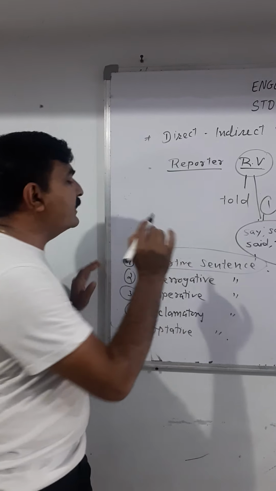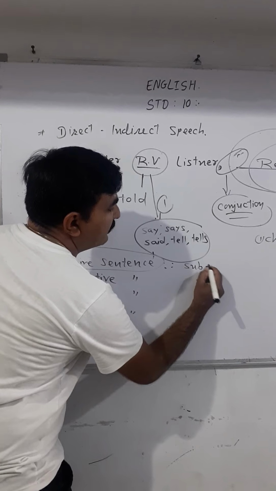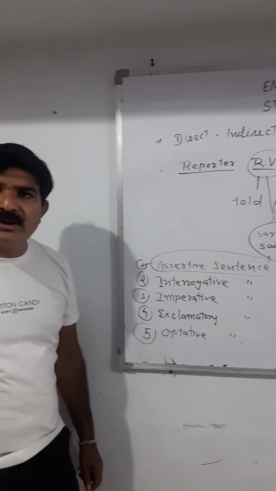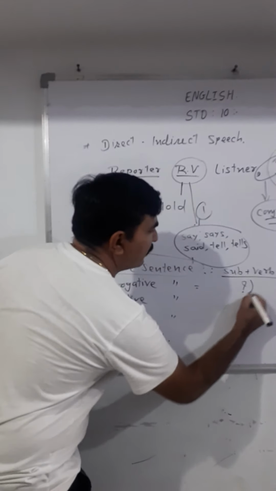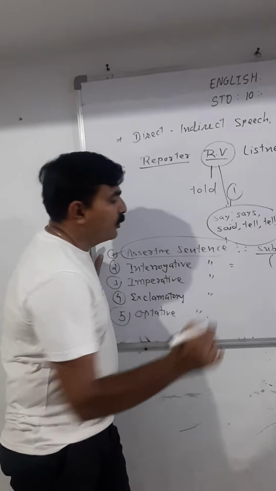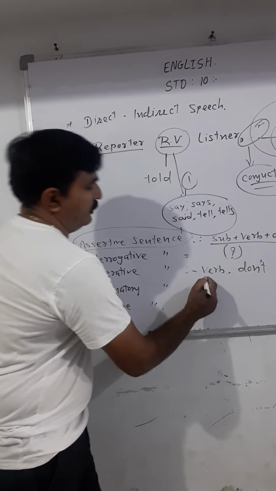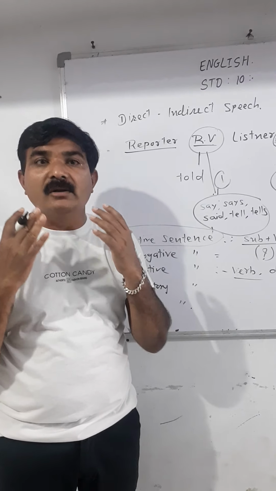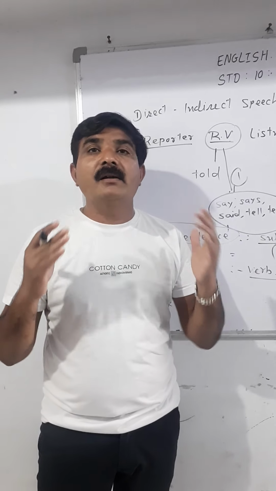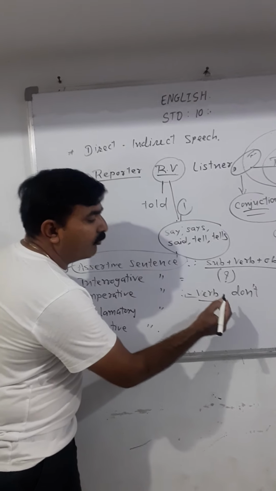First, how can you identify that a sentence is an assertive sentence? There is a hint. When any sentence starts with a subject, then a verb, then an object, it is called an assertive sentence. How can you identify an interrogative sentence? A question mark will be there. If any question mark is given in the sentence, it is called an interrogative sentence. Now, an imperative sentence: when any sentence starts with a verb or don't. Just one example: when any sentence starts with a verb, it is called imperative. Come here, go out, stand there, don't laugh, don't make noise. All these sentences are called imperative because they start with a verb or don't.